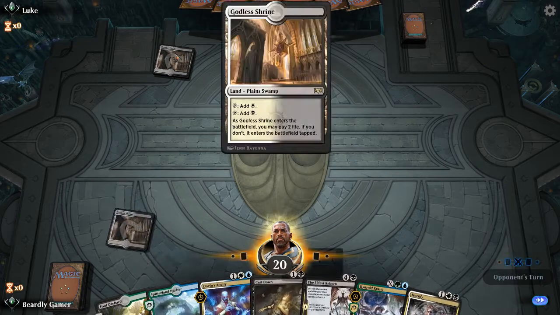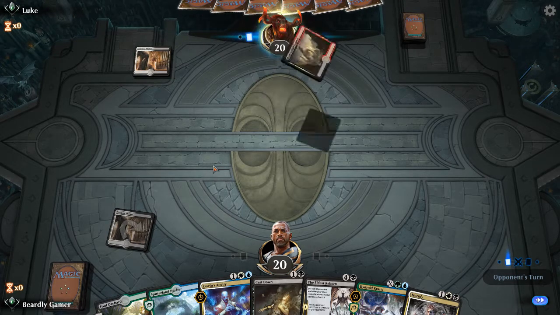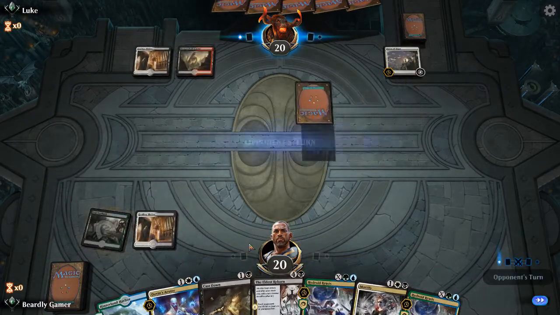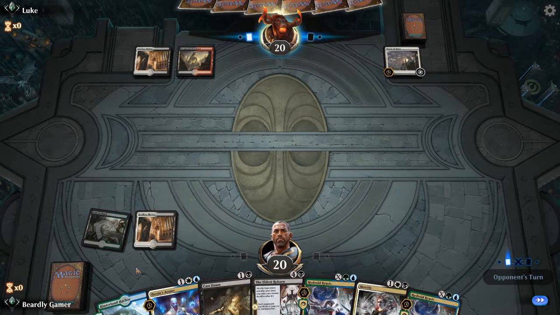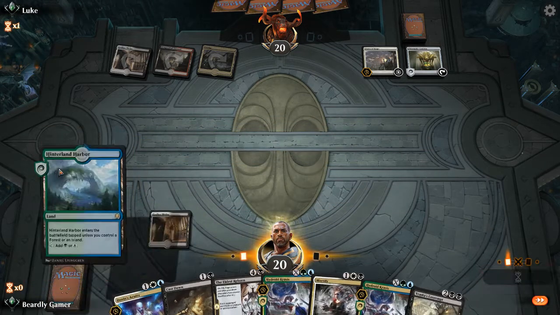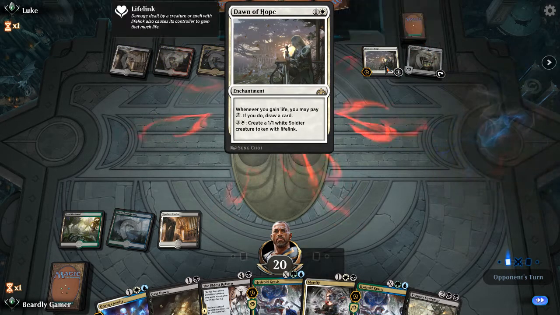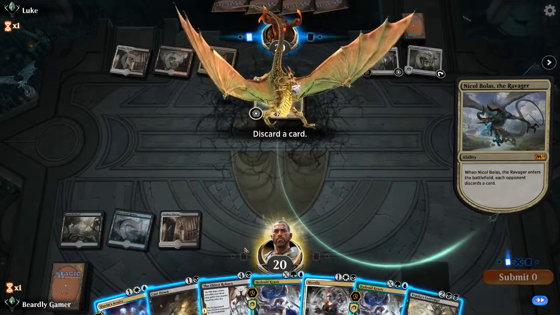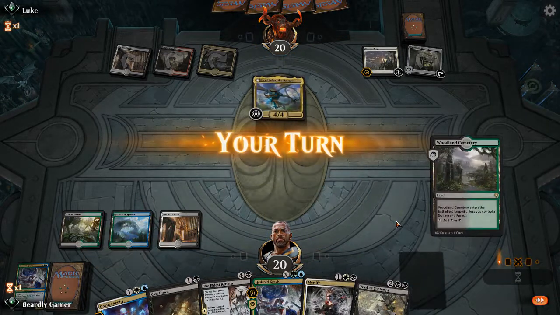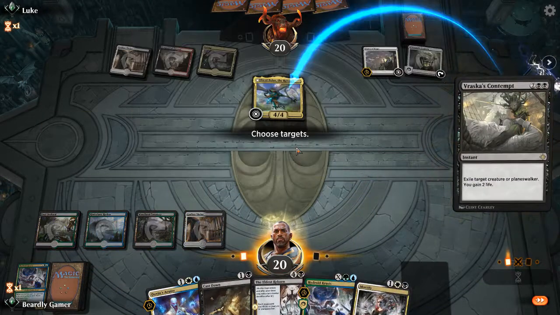By the Godless Shrine. Uh-oh. Might be playing a very similar deck. I'm playing a regular Esper. Oh boy. So they've got Chromatic Lantern, so you can add 1 mana of any color. We'll get rid of this Hydroid Krasis. And we'll get rid of Nicol Bolas.